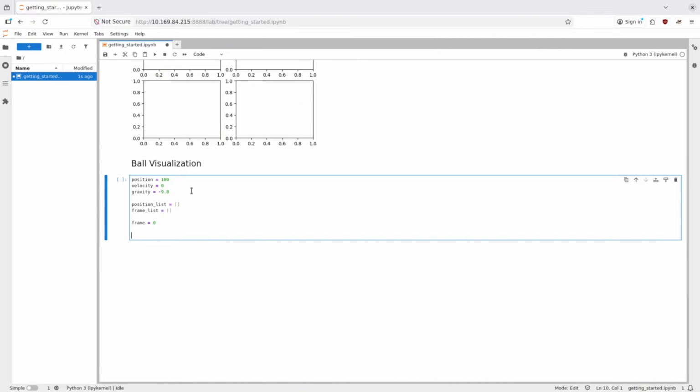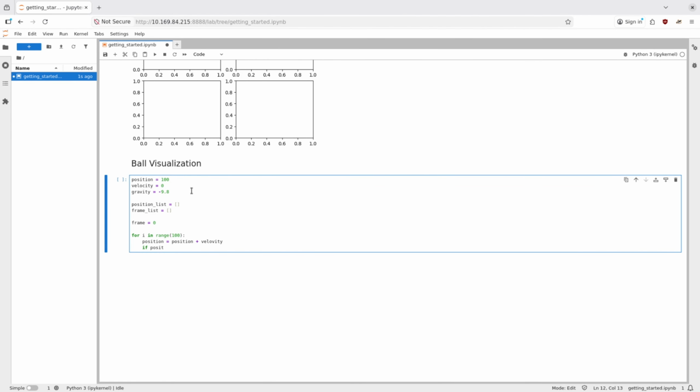In the previous video we did a while loop and it looped forever without stopping. This time I'm going to change it to a for loop. I'm going to give it for i in range. I'm going to limit it to, let's say, 100 times. So let's do position equals position plus velocity. If position is less than or equal to 0, we want to update velocity equals velocity times minus 1. So what this line of code will do, it's going to flip the ball to go up.